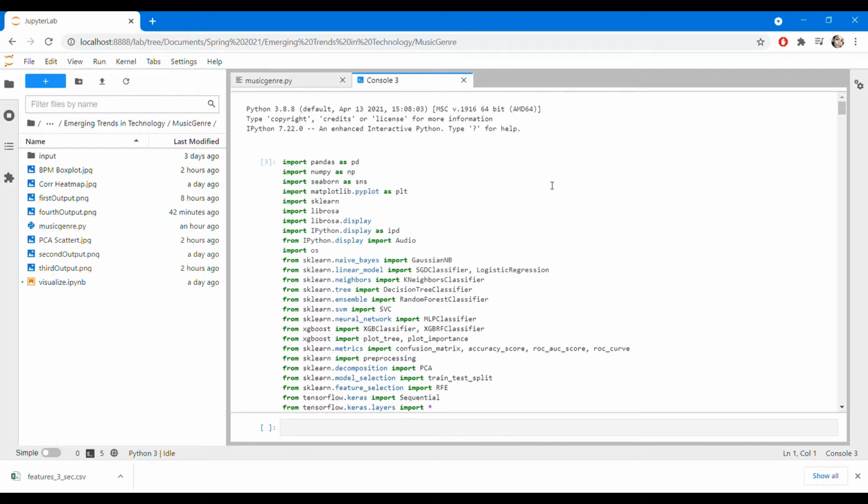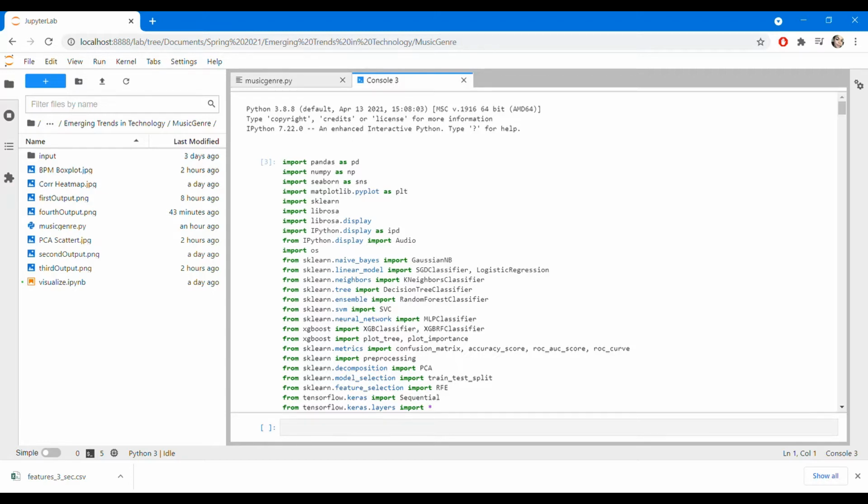So in this video, we're gonna do a quick recap on what we saw. So we're gonna review how to explore audio data. We're going to recap on feature extraction.